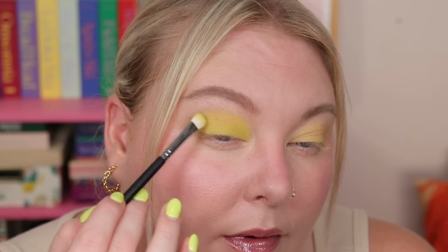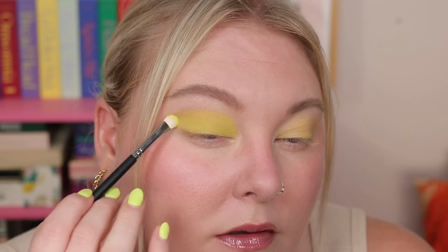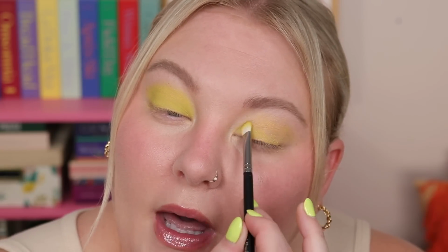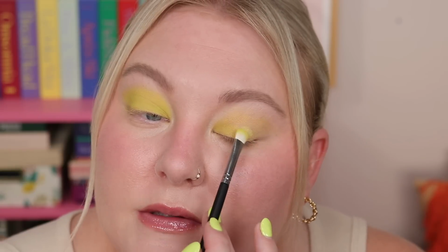I just felt like this color might not layer well, but I should have known from the inner corner. It probably could have handled it on its own. But I also wanted to test that liner, you know? I wanted to see the limits of that, and it definitely has some limits. I'm just getting a rough shape. I'll probably go through and blend just the edges with a different brush, but I really wanted something that packed the color down because it was a little patchy.